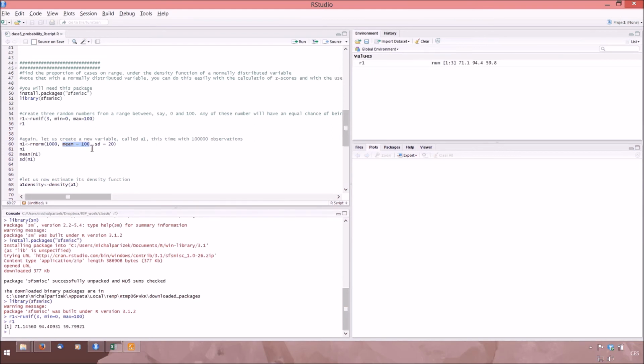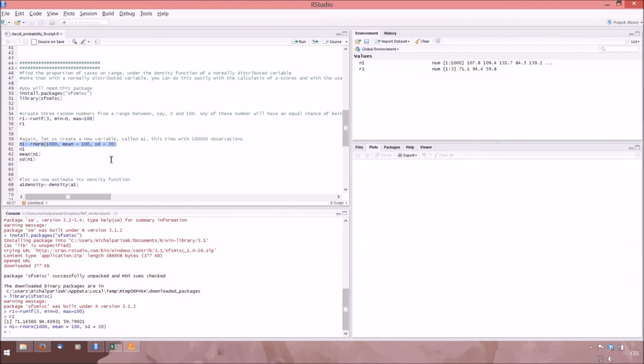And a new object or variable called, for example, n1 will be created. And it will contain 1000 numbers that were randomly selected from a population with these properties. So that follows normal distribution, has a mean of 100 and standard deviation of 20.